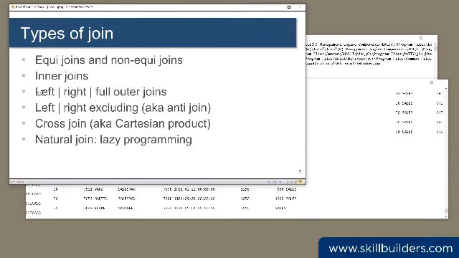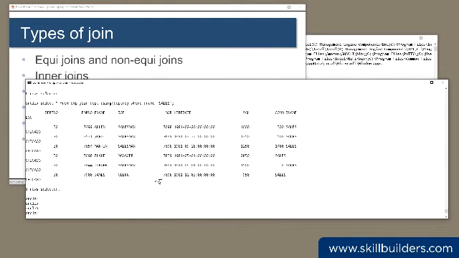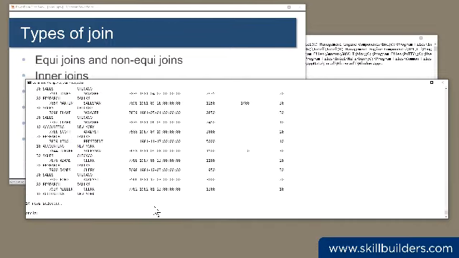Okay, types of join. Well, these are the standard join types that we're normally working with. So what we've got here then is, beginning with equi joins and non-equi joins. We'll just knock those out of the way early on. Usually we use equi joins. In the case of an equi join, for example, select star from emp join dept, and I won't use the using clause. I'll make it absolutely clear on emp.deptno equals dept.deptno. That's an equi join.